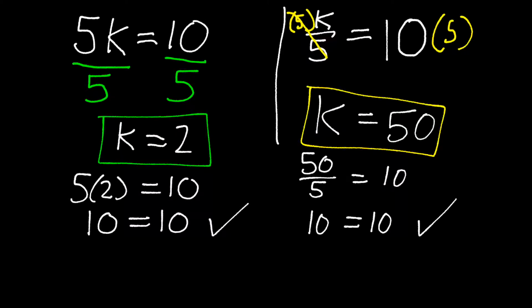So there you have it. There are two quick and easy examples showing how we can use multiplication or division to solve when we are looking for a variable. But there is one more example we want to look at, because in this division example, the only thing on top was k. But what if we have a fraction where there's something else on top with our variable? Well, we need to be able to handle that. So let's take one more look at one more problem.